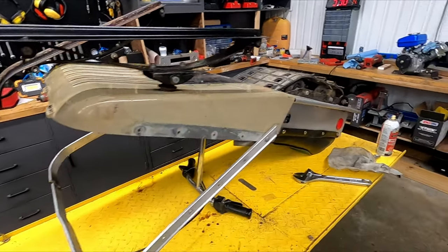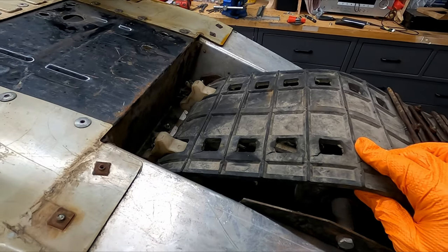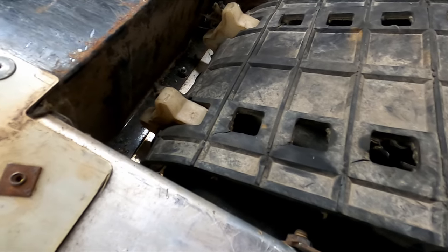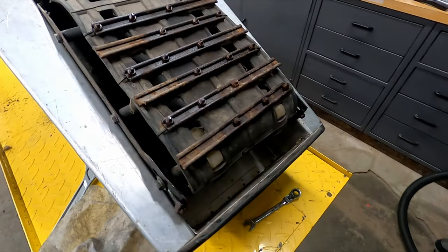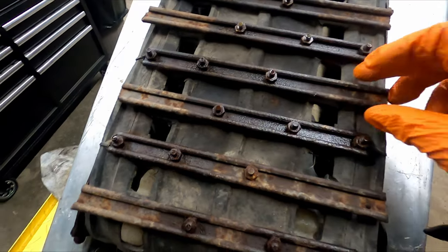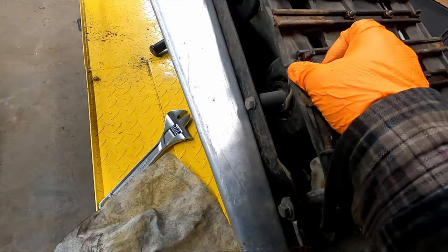And as I had it upside down, I figured I'd take a look at the track. I didn't really spin it through the whole thing before, and I knew it was in rough shape. It's a little rougher than I thought. There's a couple pull-throughs, and there's also these homemade studs of some sort. I guess the previous owner decided to throw some bars in there for some added traction. Unfortunately, it kind of damaged the track a little bit.